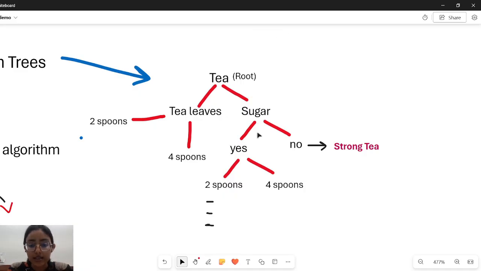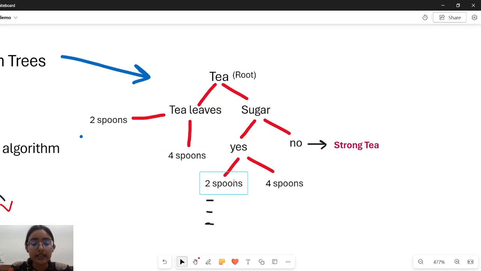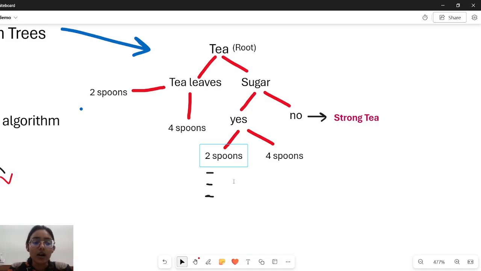Does he add sugar? Yes or no? If no, that means he likes strong tea. If yes, then how much? Similarly, tea leaves, how much? 2 spoons, 4 spoons, and this goes on. Now, decision trees are usually large, so they have a tendency to overfit. Now, what is overfitting? We will learn it in a later chapter.